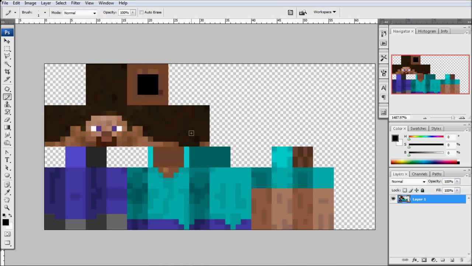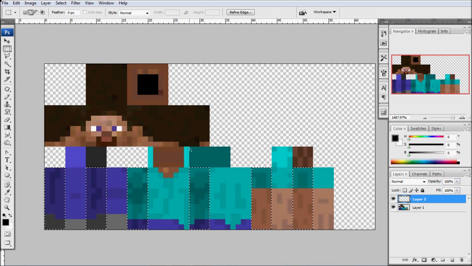So first of all, this is Steve unraveled, and what I'm going to do to start with, I'm going to make a new layer. And as you can see, you have the legs here, and we have our torso. You can see the shaded areas. I apologize, I haven't got a script for this, and I've not actually made this spaceman kind of character. I'm just going to do it and wing it, like all the pros.